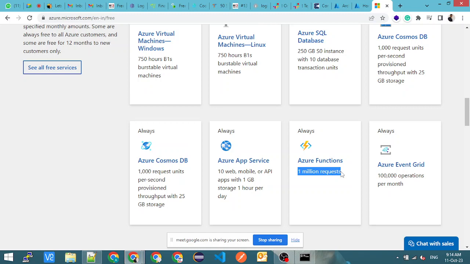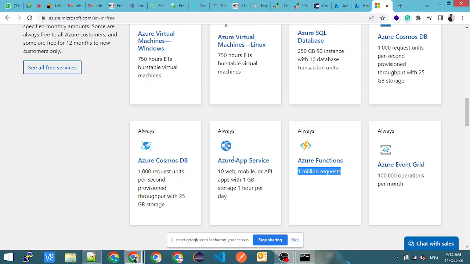Like if anybody is visiting Amazon.in today, okay, so 1 million people can visit in this free account. If I build a similar e-commerce application, my e-commerce application will be visited by 1 million people only. After that, nobody else can use my application. Since I'll choose the pay as you go model, these services are always free by the way. If I move beyond 1 million, then I'll get charged. Always free means free up to 1 million. That is the limit.